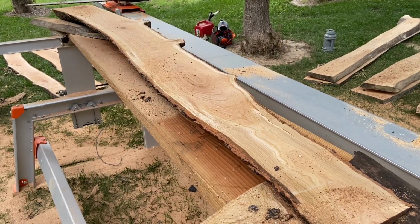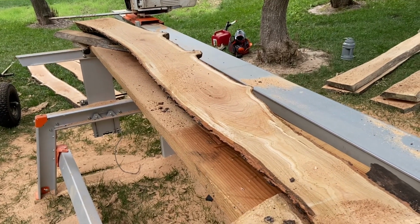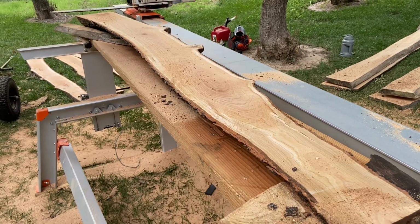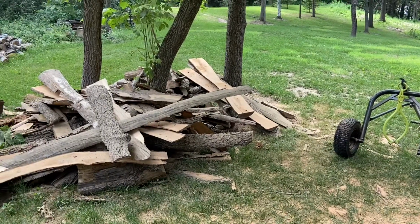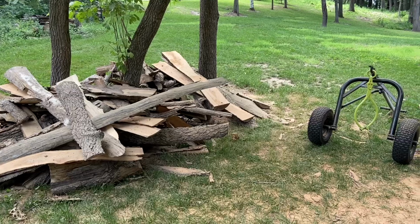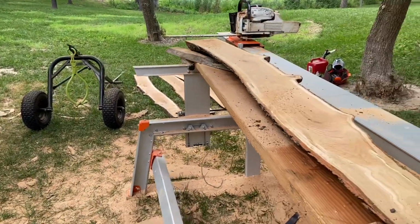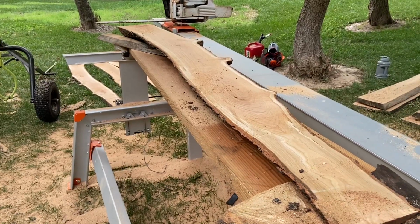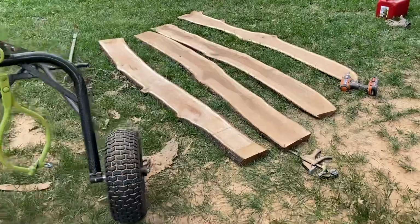This last piece right here, I should get somewhat of an inch and a half thick slab off of it. It's pretty straight, so I've got a handful of slab offcuts over there that I'll use the Granberg small mill for with my MS-362. Just buzz down them really quick, get one more board. But I did get 3 inch and a half thick cherry slabs.